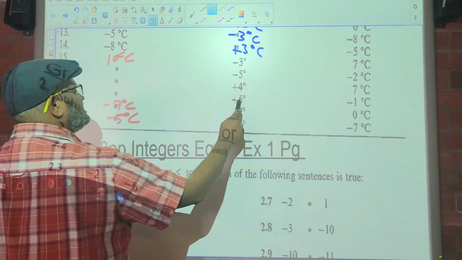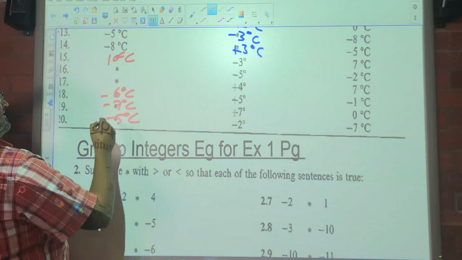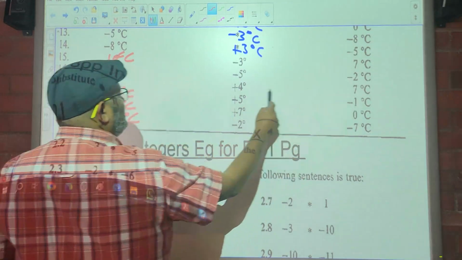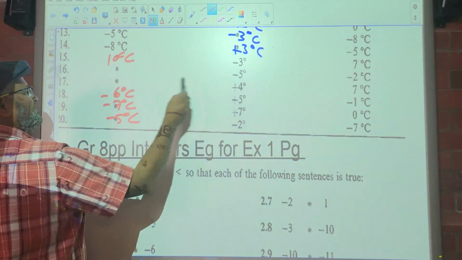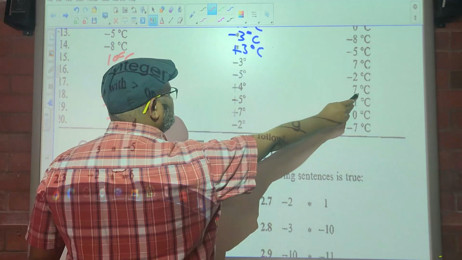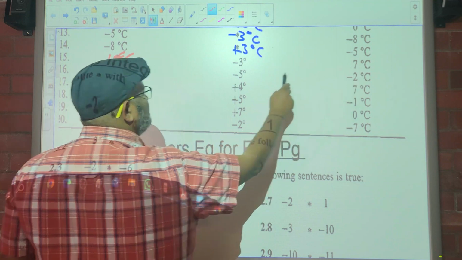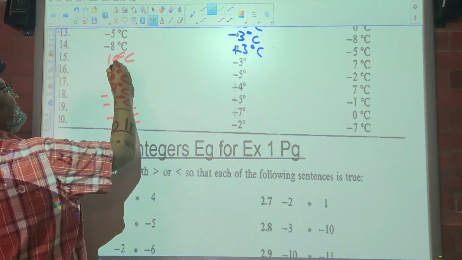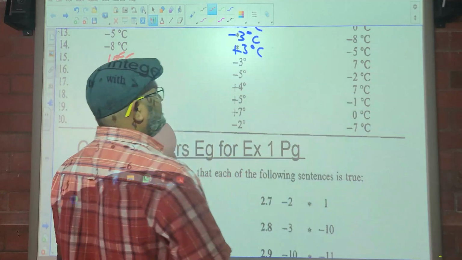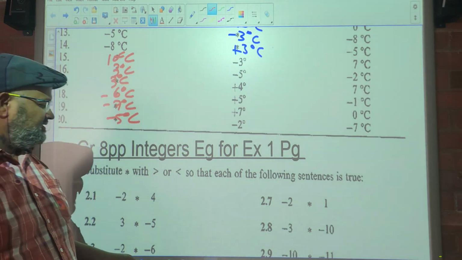So we got negative 1 minus 6. What's negative 1 minus 6? Negative 6. You all agree with that? Negative 6 plus 5 is negative 1. We got 7 minus 4. What's 7 minus 4? 3. So we got 3 degrees plus 4 degrees is 7 degrees. You see that, people? Negative 2 degrees plus 5. What's negative 2 plus 5? 3 degrees. And 3 minus 5 is 2 degrees. Okay. And that one was in right to give you 10.